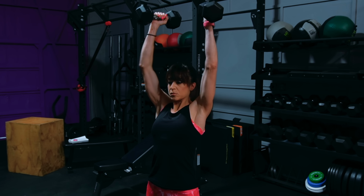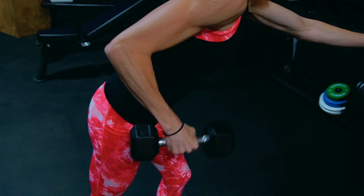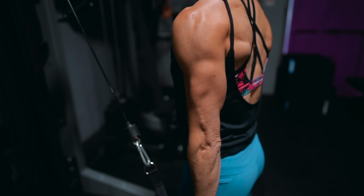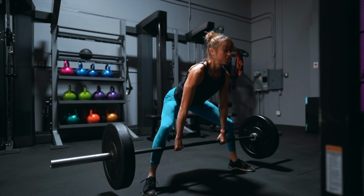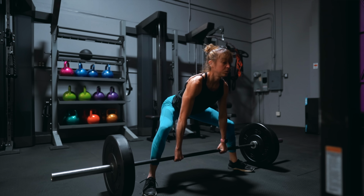While compound movements are more time efficient and should be our focus when we have less time to train, isolation exercises help us work a muscle closer to failure to promote optimal muscle growth. You want to be strategic in how you implement these moves over the course of your workout to get the best results from both. Generally, you want to start with a big, heavy compound lift, more global movements, before you progress on to smaller, more isolated exercises to work local muscles. This way, you're fresher to maximize those big lifts and lift heavier weights before you push a muscle closer to failure and create a bigger volume of work with isolation focus.